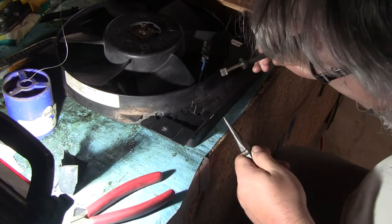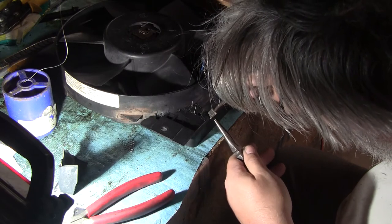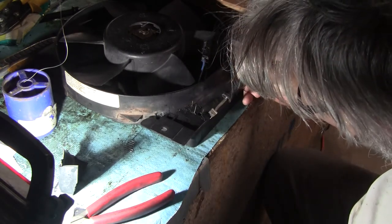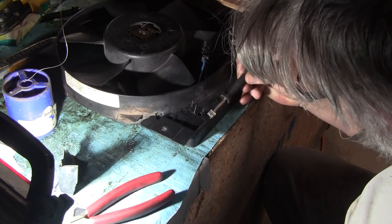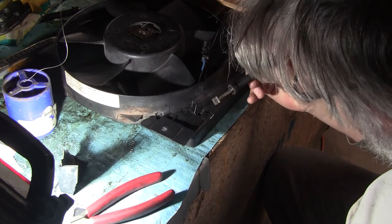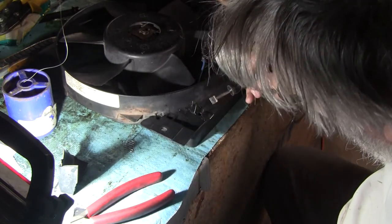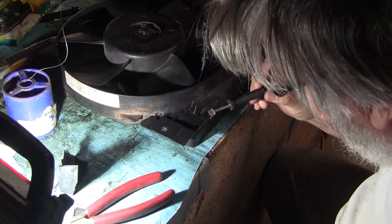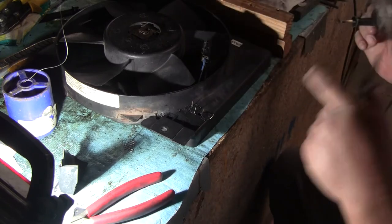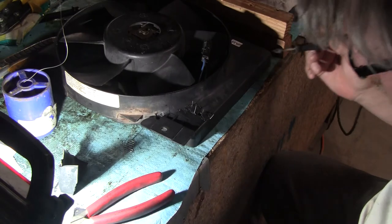Okay, the lights are on. Let's shove that in there. Shove it right into that crater. Oh yeah, woohoo. Okay. There we go. Now that bad boy is filled in nice. Now the crack goes clear down to the end here, so I'm going to have to put one or two staples in this section, but later on.